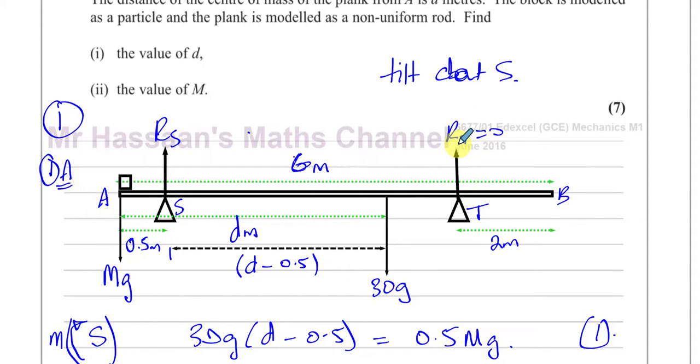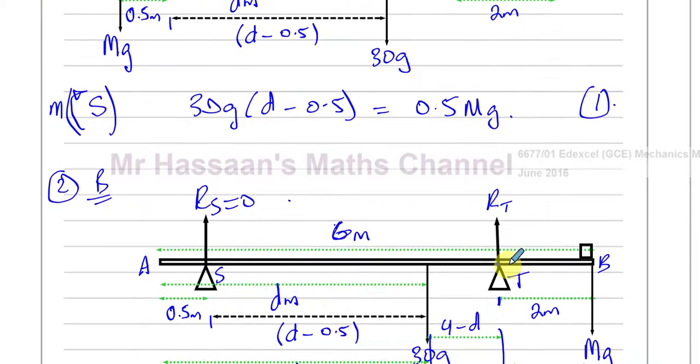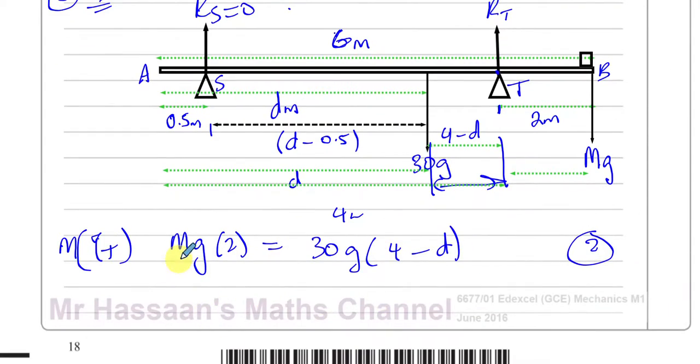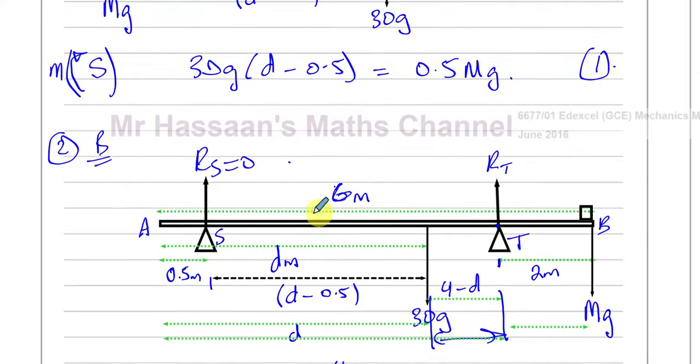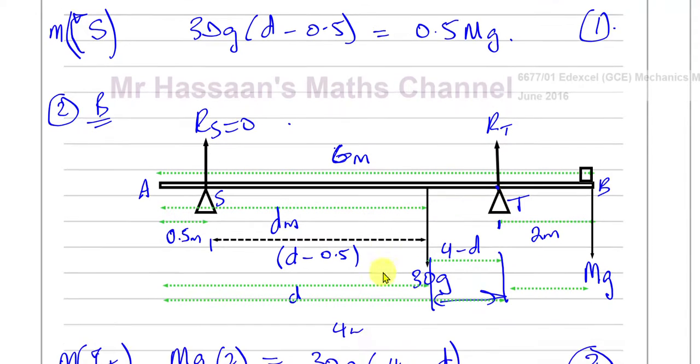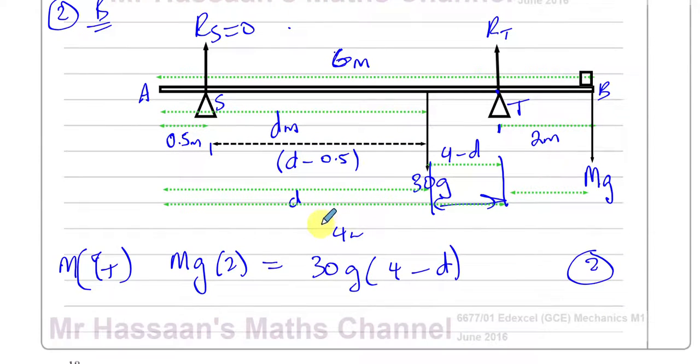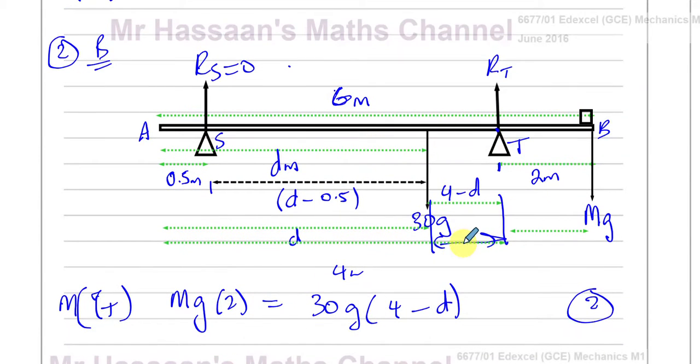And the second situation is where the mass has been moved to B, and now it's the reverse. It's about to tilt upwards like this. This is about to lift off from S, but it hasn't done so. It's still in equilibrium, so the clockwise moments and the anti-clockwise moments are equal, but it's just about to tilt. Therefore, the reaction force here is going to be 0. And we can make an equation using the clockwise and anti-clockwise moments being the same.